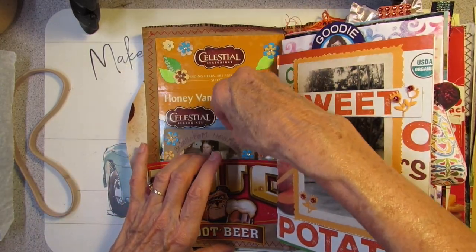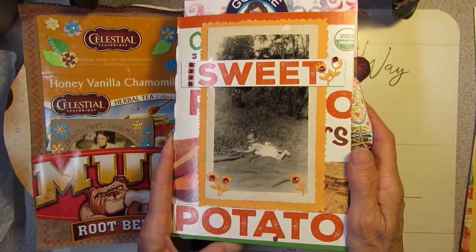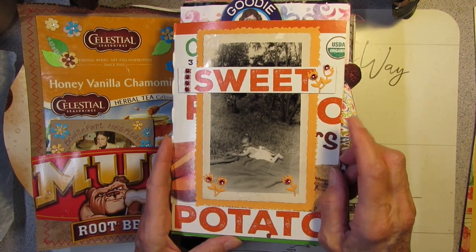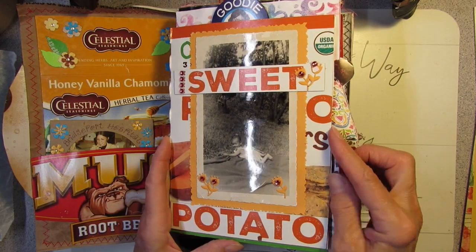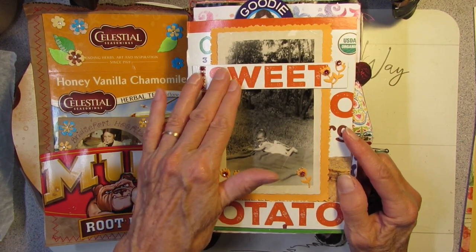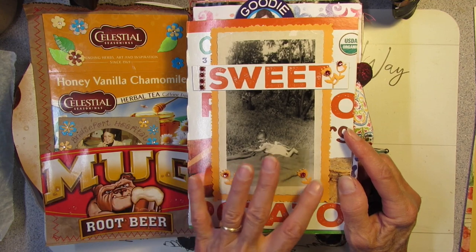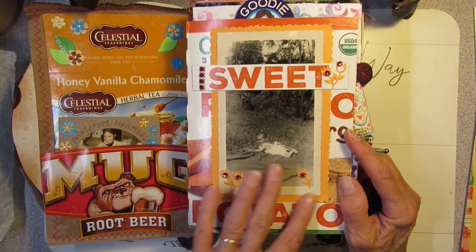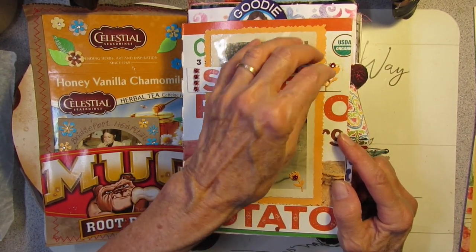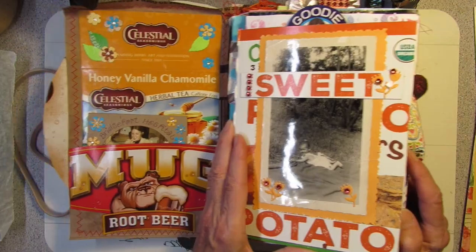This is a picture of me working at Bridgeport Hospital when I was a unit clerk, about 1971. Look at that phone! And here are more die-cuts from packaging — leaves and flowers with some bling. And this one is a picture of me when I was even a little bit younger. That's me with skinny arms and legs, and this is a sweet potato chips package. I put the word 'sweet' there — sweet little Possum Patty. I die-cut some flowers, added bling, and backed it with some orange.